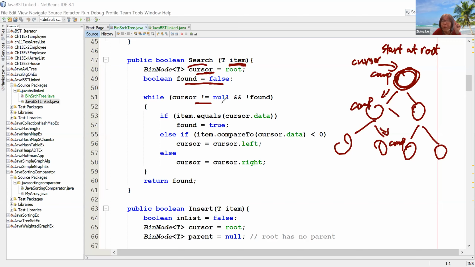If your cursor hasn't reached a leaf node and you haven't found the information, you keep going, because once we find it, we update this to true. Then you compare the item. If the item is equal, and here we call equals, because it's a reference type.